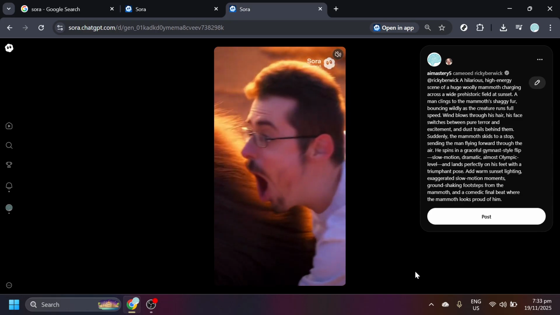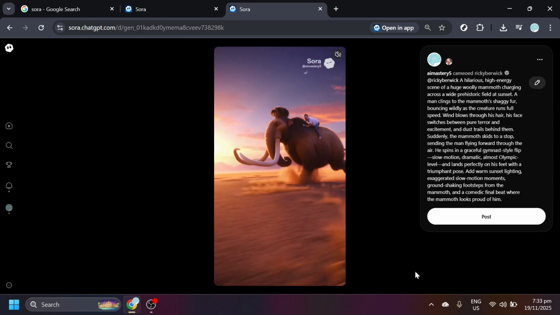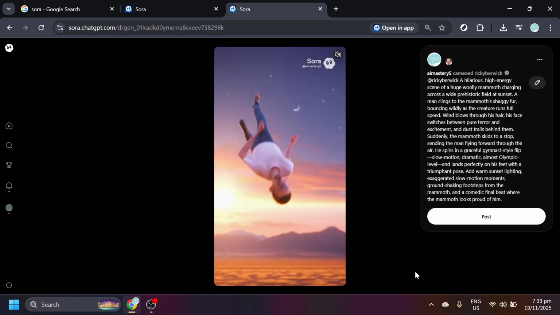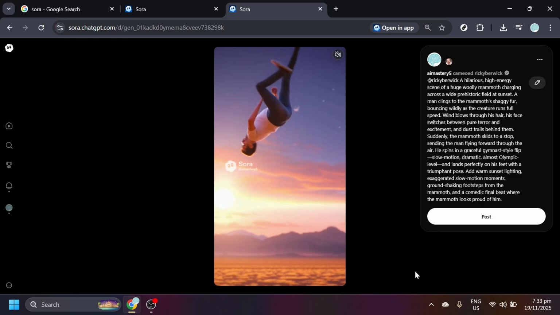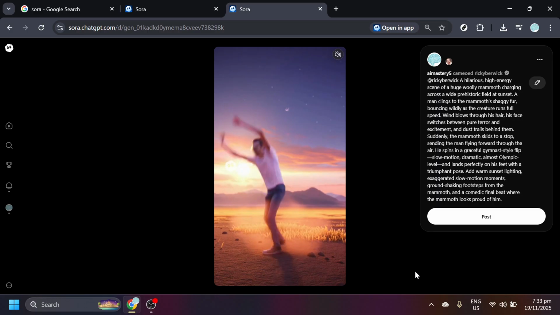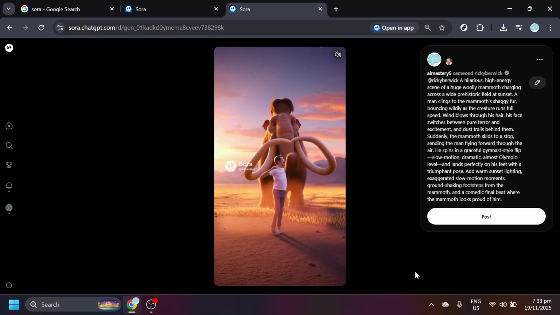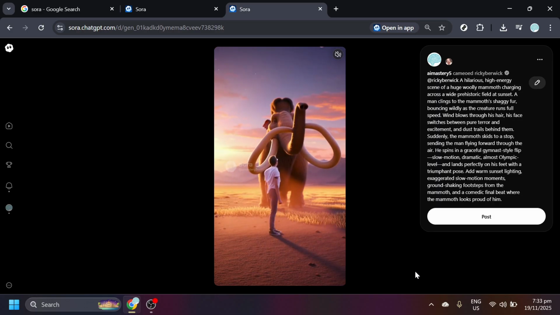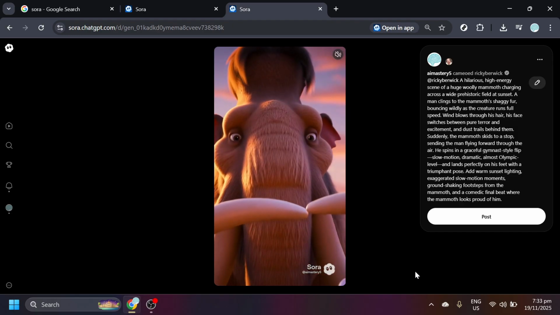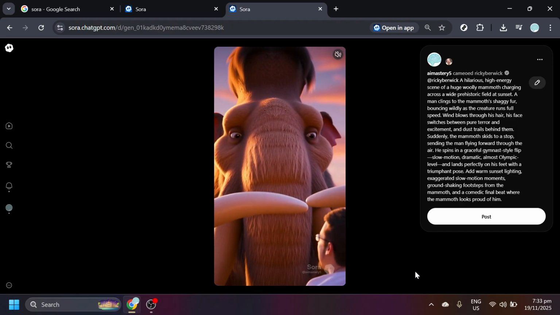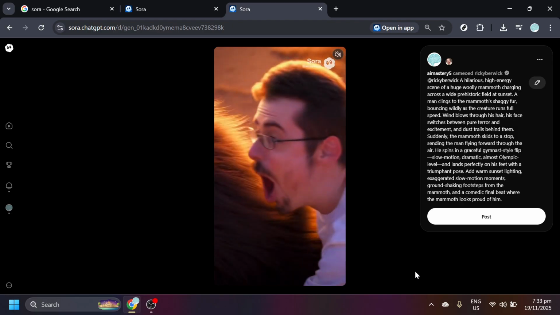When the result appears, preview it from start to finish. If the energy, timing, or approval moment isn't quite right, tweak the wording in your prompt and submit again. Small changes can make big differences. Finally, once you're happy with the result, save or share it from the available options, and you're done.